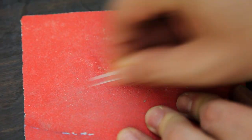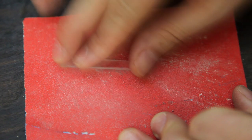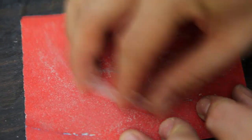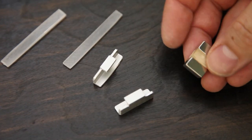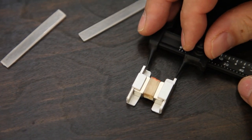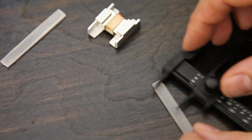Sand the acrylic smooth. You'll notice I'm sanding both sides of the acrylic. This will give something for the super glue to adhere to. I'm using another basswood spacer between these magnets that's about a quarter of an inch thick. That'll be the final width of my ribbon.